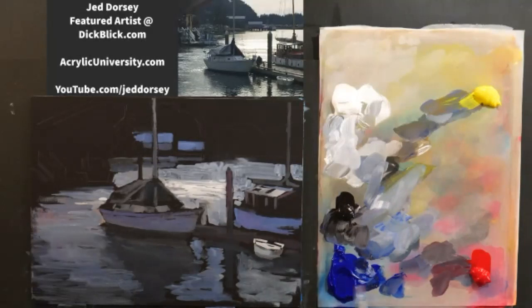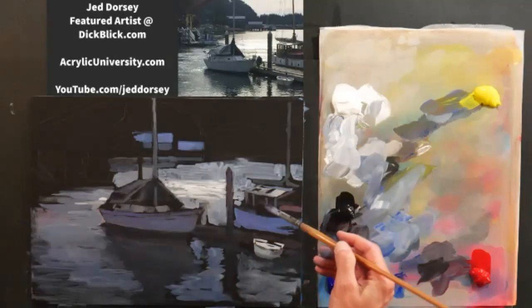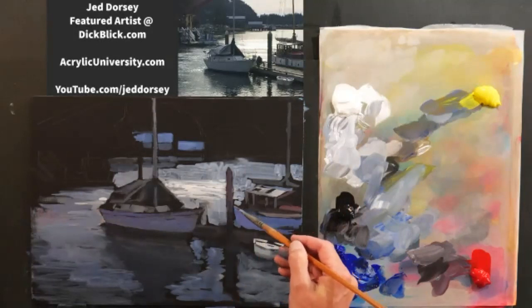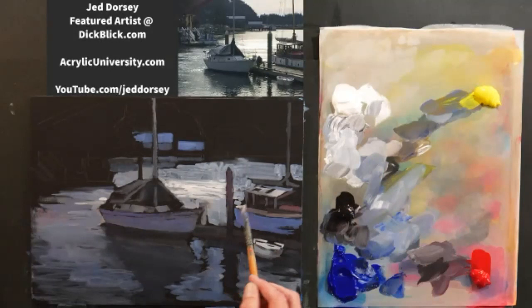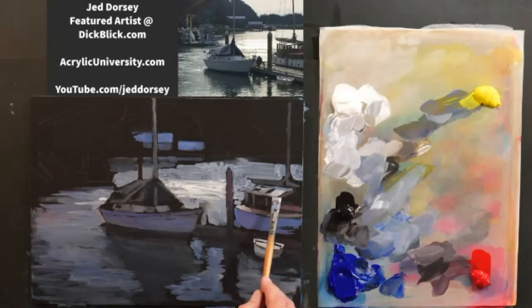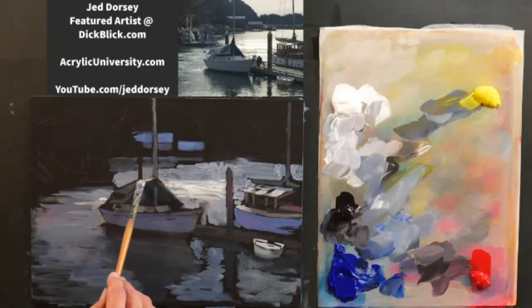One of the abilities that you want to develop as you paint outside is to paint really directly. And by that, I just mean you are not overthinking things. You're simply looking, you're seeing the colors, the values, and you're putting them down. Just like I'm doing right now. I'm not overthinking these brush strokes. I'm just saying, okay, lighter, darker, you know, warmer, cooler, what is it? Trying to mix it really quickly and put these brush strokes down and convey the lighting and some of those things as quickly and efficiently as possible.